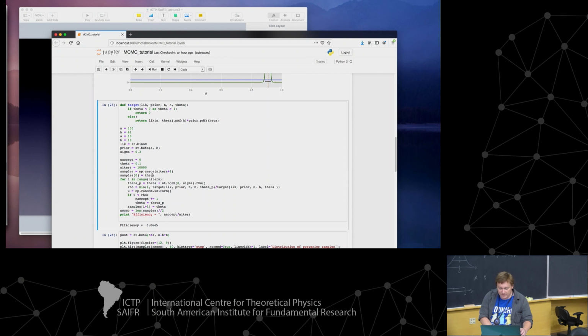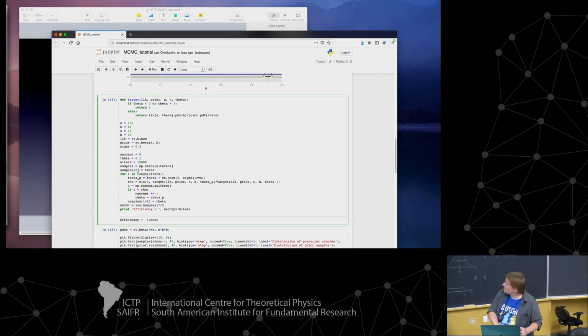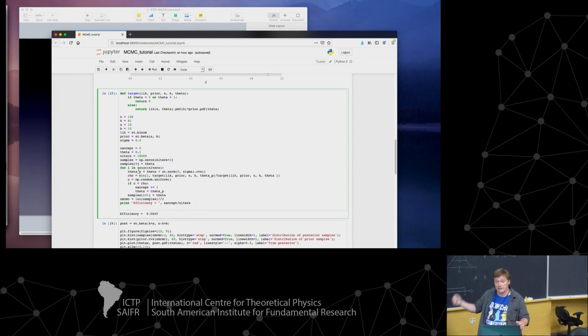So it's the same example. We have our target distribution. We again have coin tosses. We again have the outcome of our experiment. So this is 100 tosses. We have our prior. But in this case, we're actually not computing the posterior analytically, which we can in this very simple case. In this case, we're running an MCMC, as I've just described on the past slides. And there is one interesting parameter here, which is the efficiency of the MCMC, and that is the number of points that you actually accept. So here, you're running something that's rather inefficient.